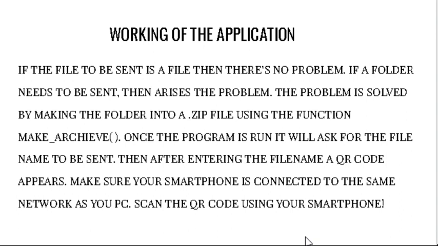Basically, I've talked about files and folders. When a file is sent, there is no problem; a file can be sent directly. But when folders are sent, there's a problem. So what I'm doing is making that folder into a zip file and sending that zip file from the computer to your smartphone. On the smartphone, you can unzip it and see the folder.